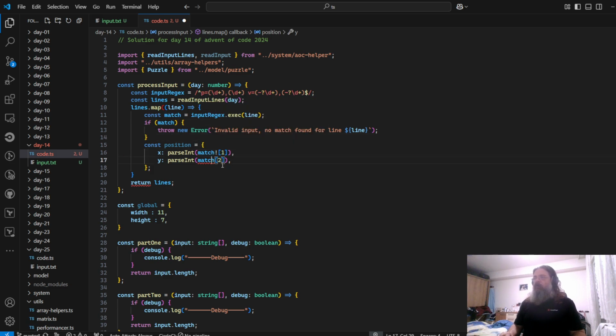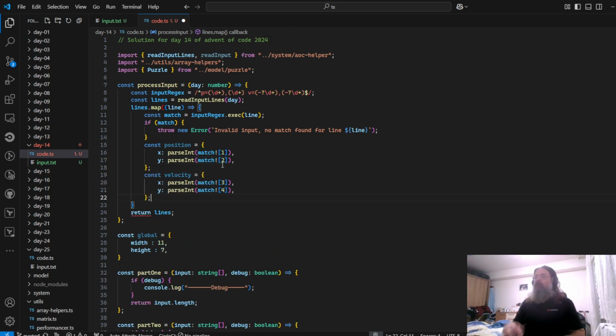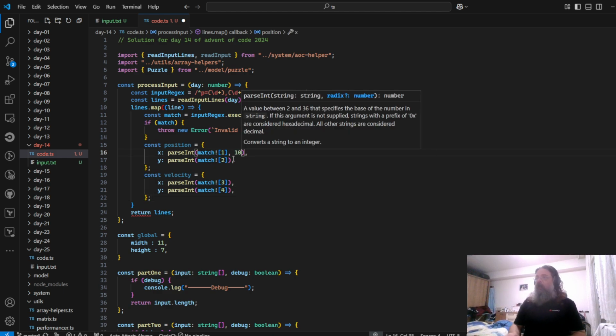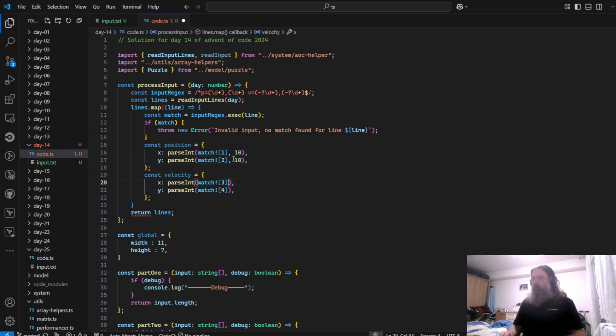We know that there is a match, and we need to find the velocity, which is the third and the fourth thing. You don't have to add the radix 10 for the last 10 years at least of JavaScript development, but I'm an old school kind of guy and I'm used to adding this, and it looks incorrect to me otherwise.